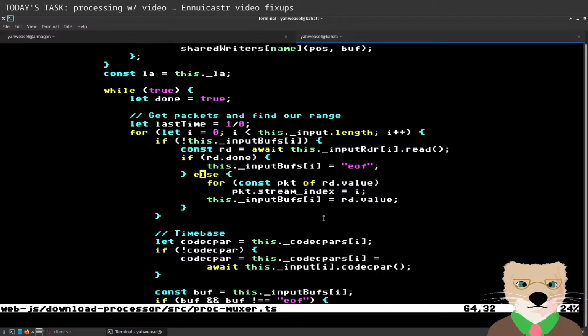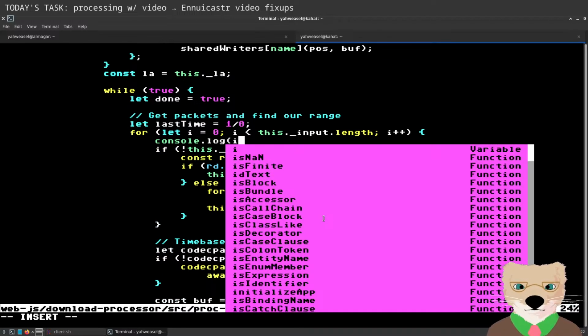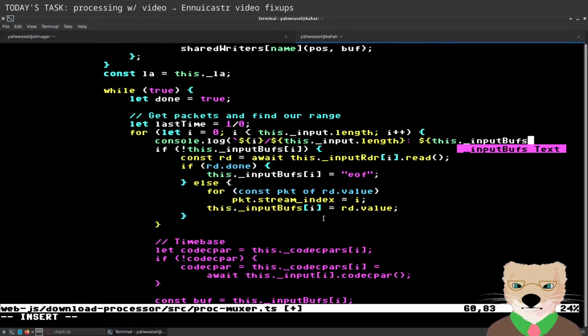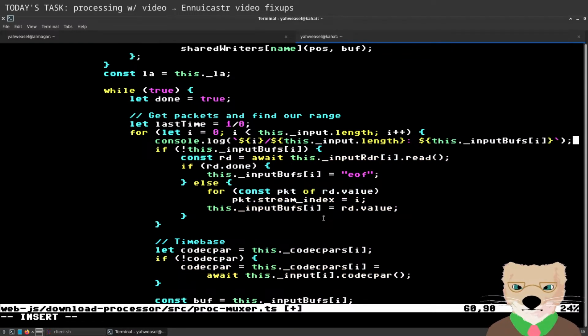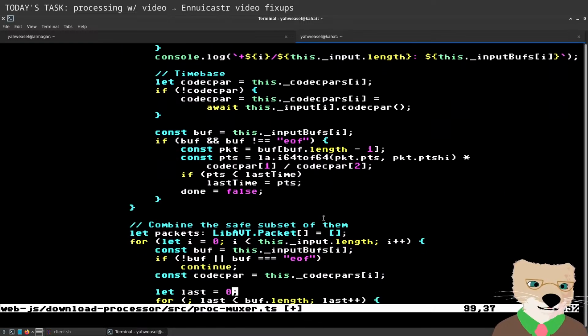So let's just even say how many we're expecting and what we currently have, and then when I'm past there, I'll go ahead and output that with a plus to make it clear-ish.